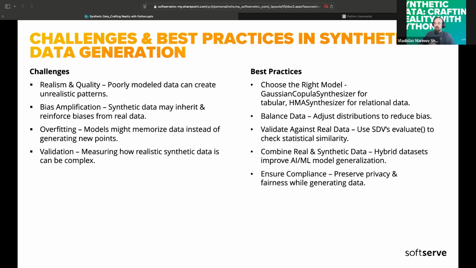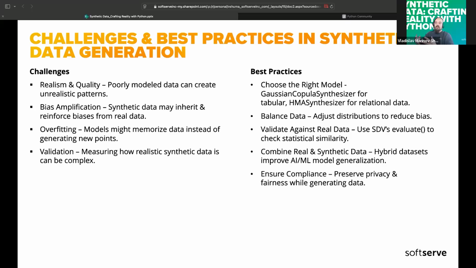Bias amplification, that's another issue that's been plaguing the machine learning community for years. If your data is initially biased towards something, synthetic data will inherit that.